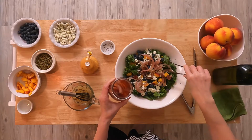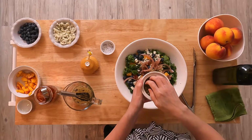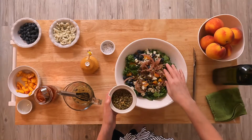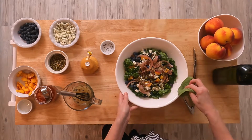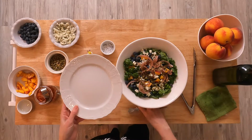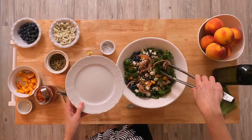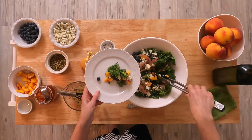And for a little crunch, I'm going to add some pepitas, which are pumpkin seeds that have been roasted and salted. And that is our very easy salad. Let's give it a taste. If you want to make this a dinner salad, just add some chicken, some fish, some shrimp. Get a bite of everything.